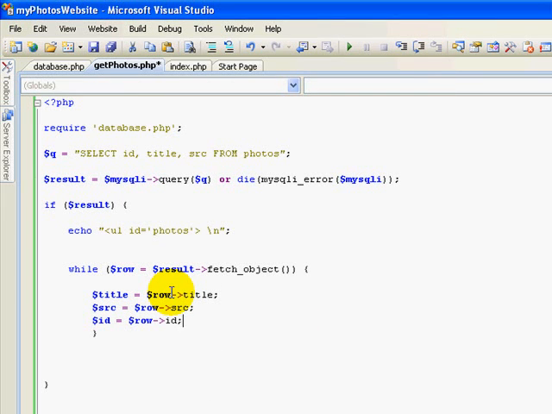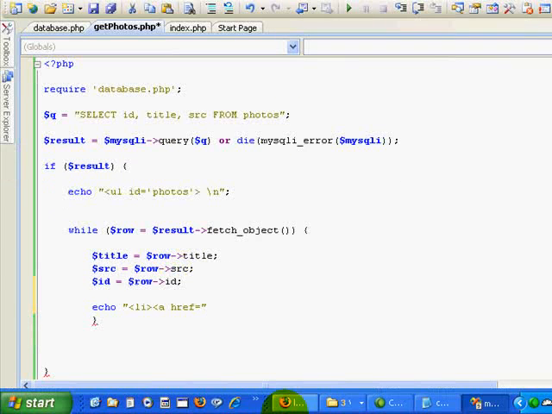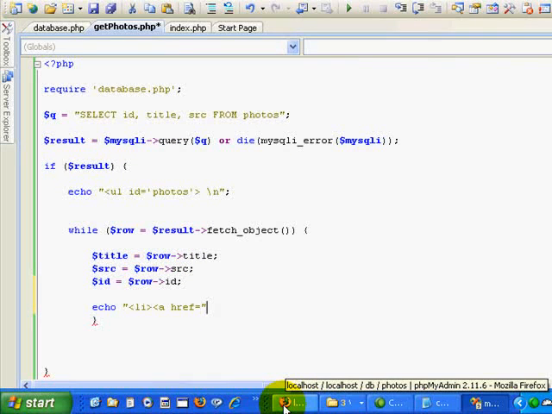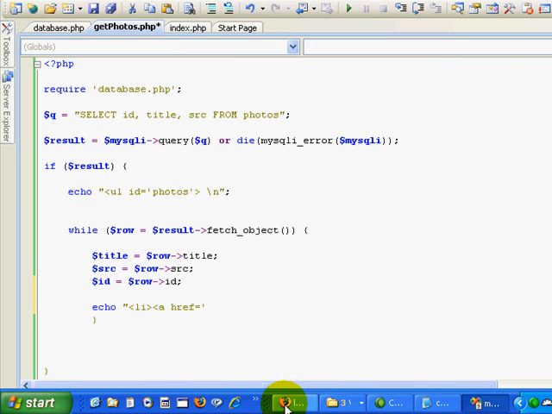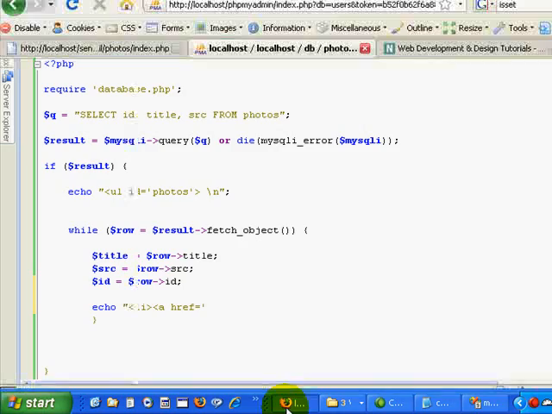Okay, and now I'm going to echo, let's see, we're going to create a list item, and we're going to have an anchor tag. Now the anchor tag is actually going to link to the exact same photo, but probably in your situation, your anchor tag would link to a larger version of the photo. In order to get the path to that photo, remember, we set that in our database as the source.